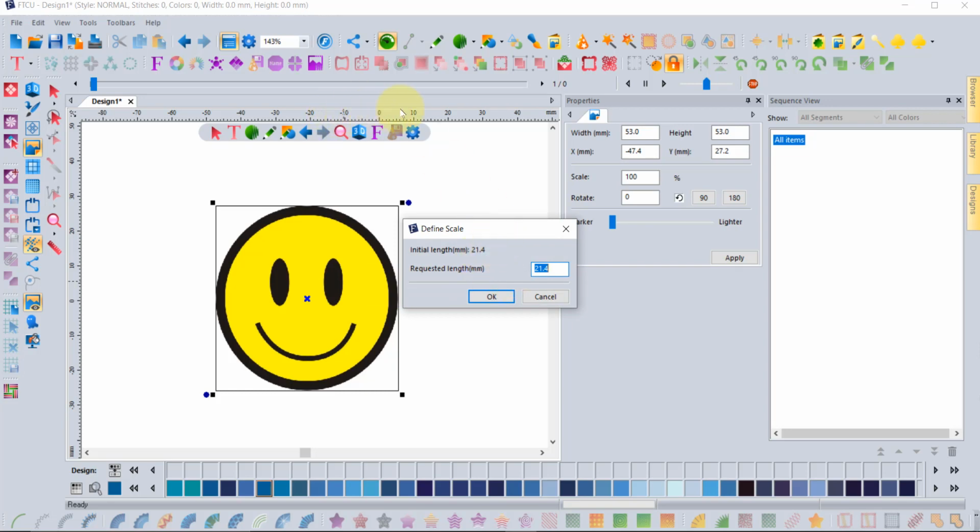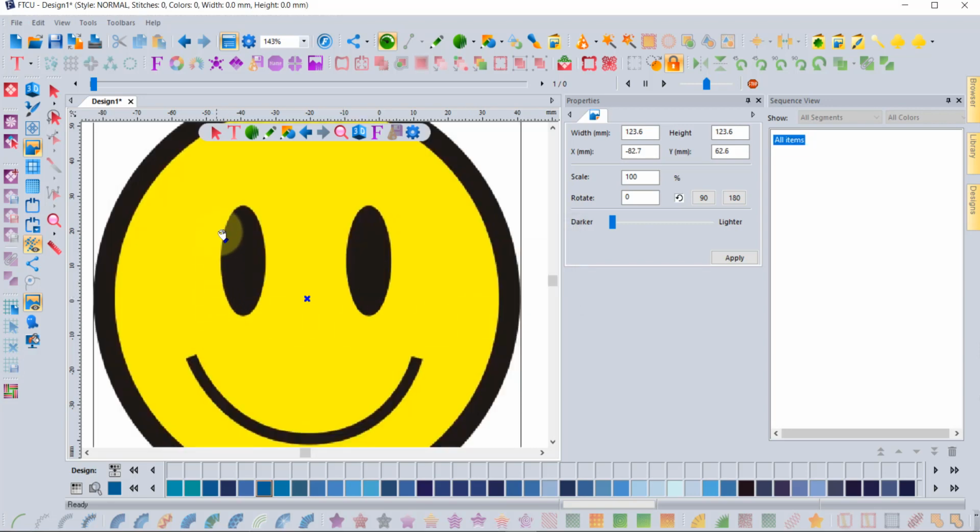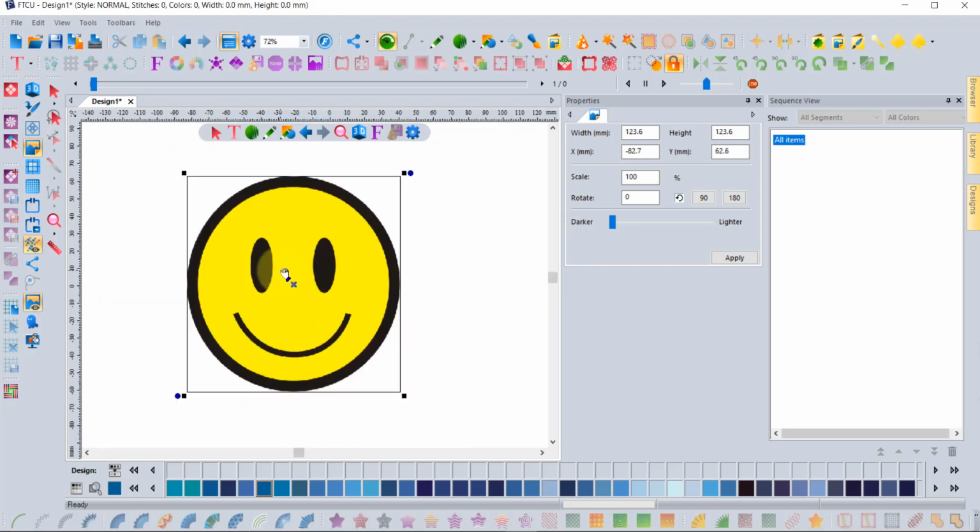That's because my ruler is set in millimeters at the moment. And if you meant for that to be 50, well, then you type in 50 and click OK, and it'll resize your design so that between here and there is the 2 inches that I just put, or the 50. So here, let's go back to inches.